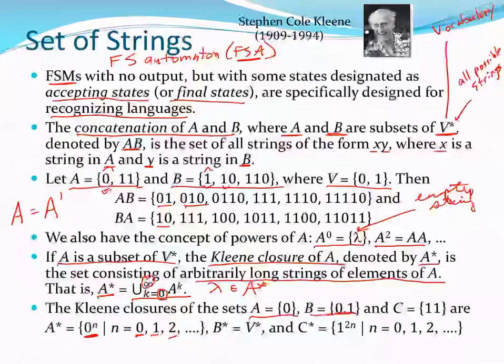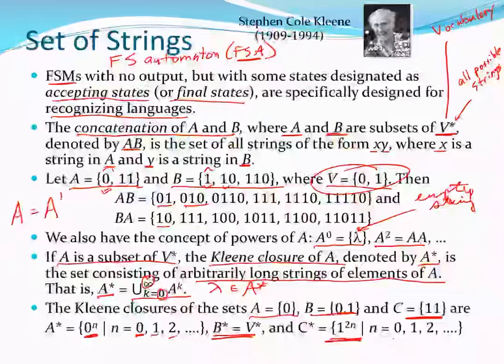Since B is the same as my vocabulary, then B star will equal V star. That is the set of all possible bit strings. And C is the set containing 11. So if I'm going to concatenate that with itself any number of times, I'm going to get a set of words that is arbitrarily long but has an even number of ones only, including 0 ones, which would be the empty string. All right, so that is a discussion of how we build up strings using concatenations and the definition of the Kleene closure for sets.